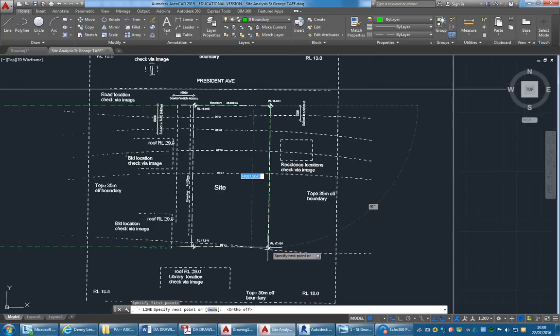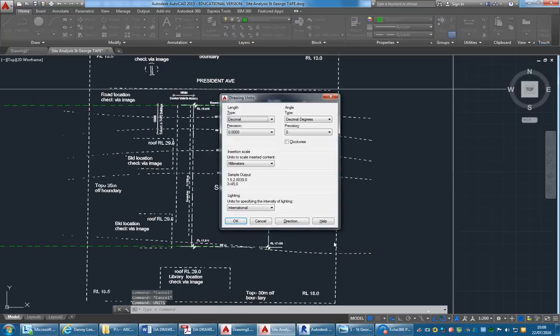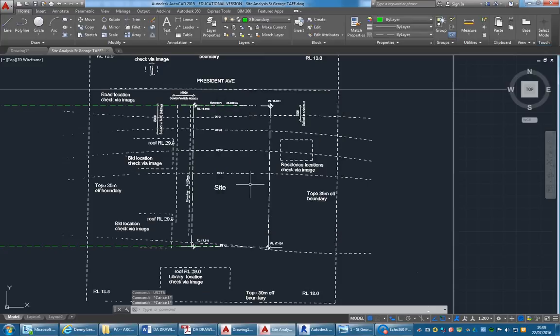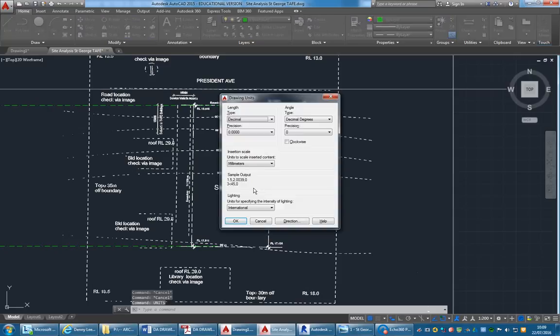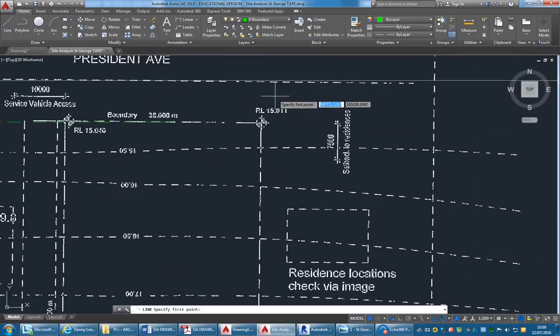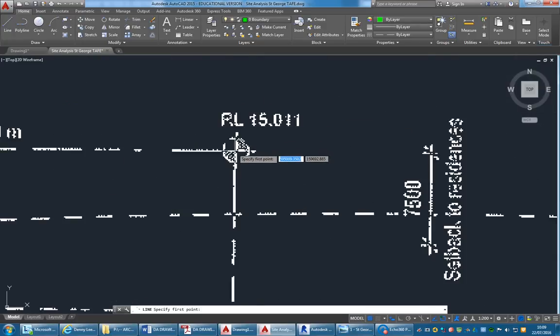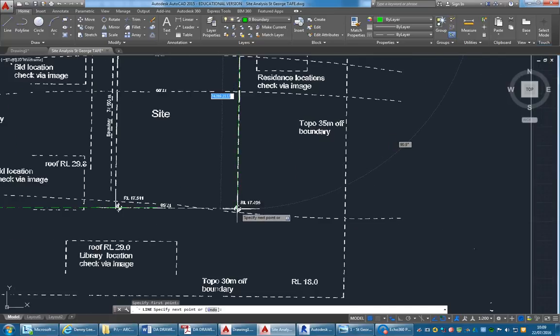And now you can see there, it's telling me the angle, pretty close to 91 degrees. And I'll show you how to set the units. I've just typed in units. Before I do that, I just pressed escape to make sure there were no commands running. Units, Enter will bring up the unit setting, and I'm just going to add in some extra decimal points for the angle precision. And I'll click OK. And then now if I go to draw a line, coming down to the left, you can see there it is 90.74, 0.82, close enough. Okay, so that's if you want to work with decimal degrees.